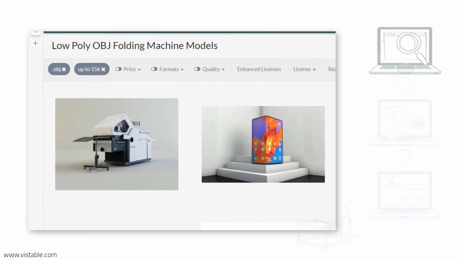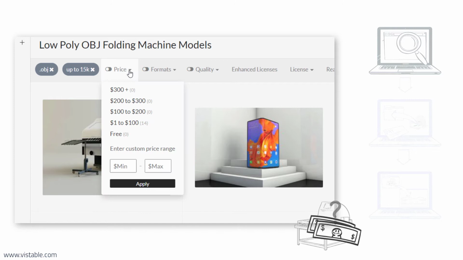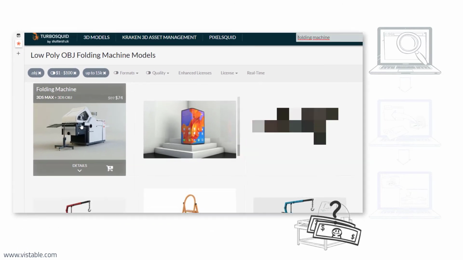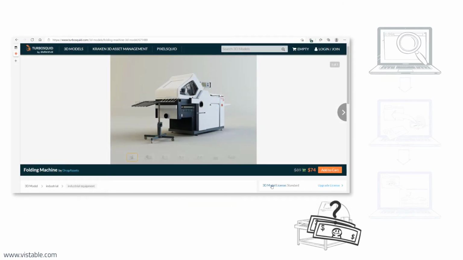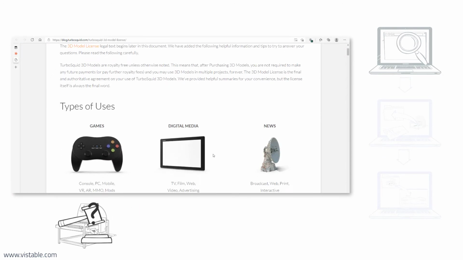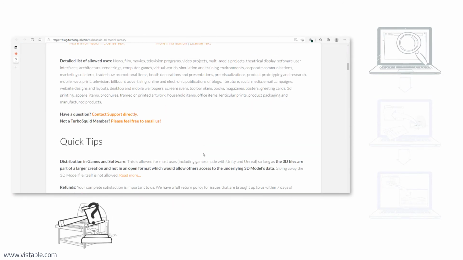After setting the level of detail, you can adjust the search to your budget. Many models can be downloaded for free. For this, you need to register on the model platform. For good models, you often have to pay something. But usually the models are many times cheaper than if you would model them yourself. Once you have found a suitable model, the next step is to check whether the licensing offered for the model fits your use case. It is usually possible to use the models for your own planning projects. Often, only the resale of the models is prohibited. To be on the safe side, you should read the license terms once.